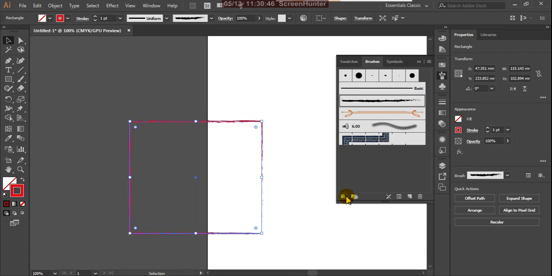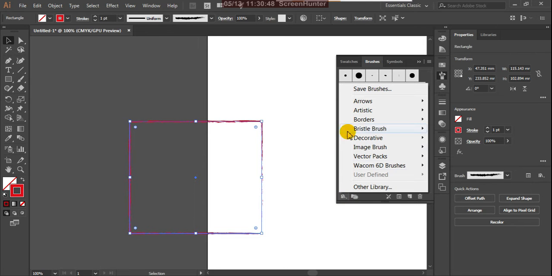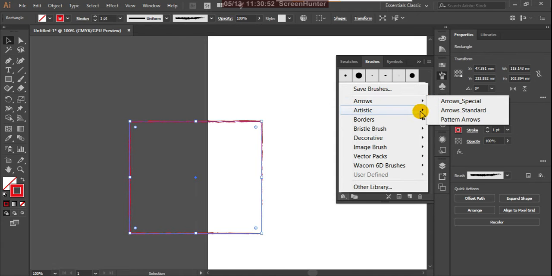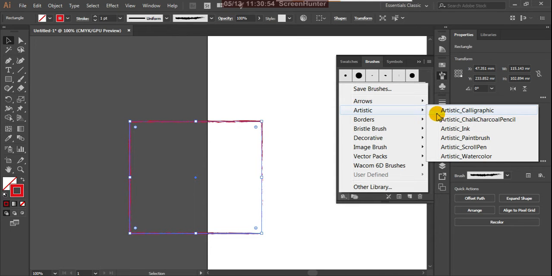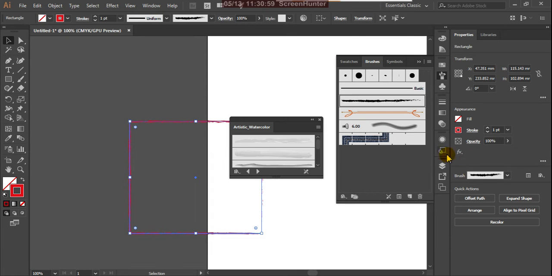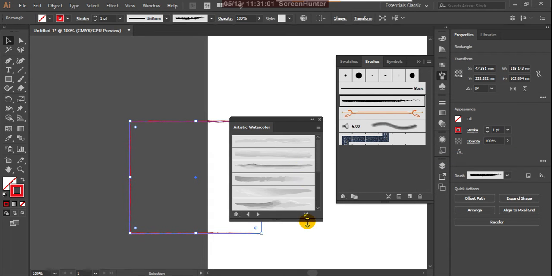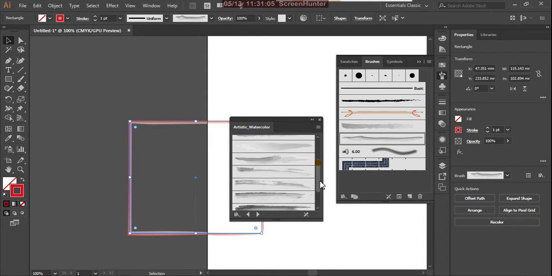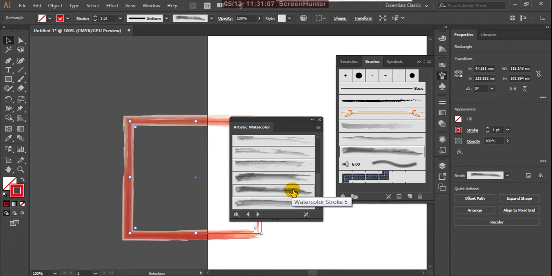Otherwise go with a library. We can find many different options, from arrows to artistic. In artistic we have the ink, paintbrush, scroll pen or watercolor. These are different kinds of brushes. We use these as borders sometimes for the artworks.